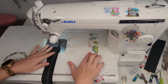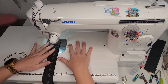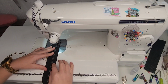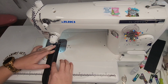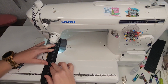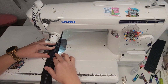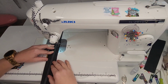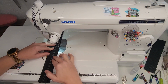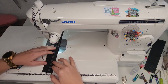I'm gonna baste this down really fast, and then I'm going to add the lining piece. But this is your zipper face down on your main gusset piece. I'm just gonna baste it on, and then once I get it basted, I'll go back and do the correct seam allowance, which is a quarter inch.